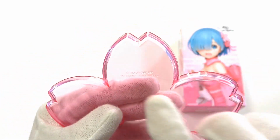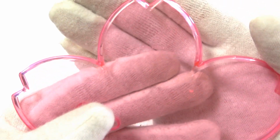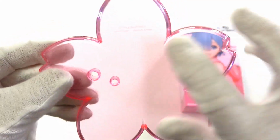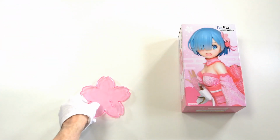Over here, actually, we have the TNK ReZero 2P. I don't know if you can see that, the 2P. I'm guessing that's because of Season 2. Oh, wow, that's interesting. That's updated. But Taito Court made in China. So, yeah, really nice stand. So what we'll do, we'll put that down here for now.